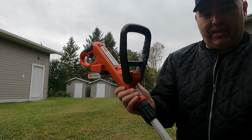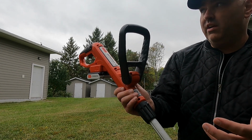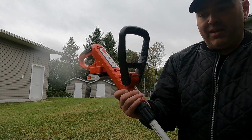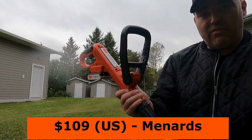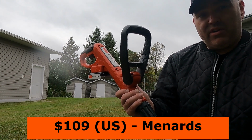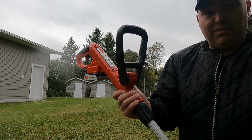It is a light duty thing. I just have a yard in town. It's a double sized lot. I do have a bunch of bush, some hedges, some trees. Branches need trimming. And so that's kind of why I went with the Black & Decker stuff. It was very affordable for what we have. If you have an acreage, this is probably underpowered. But for in town, so far I don't have any complaints about the weed whipper. It's held up remarkably well.